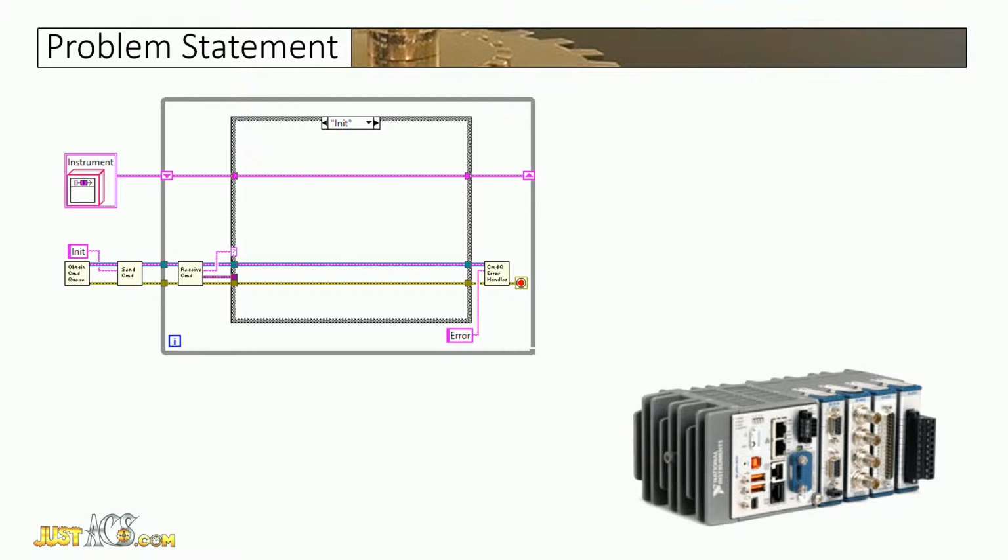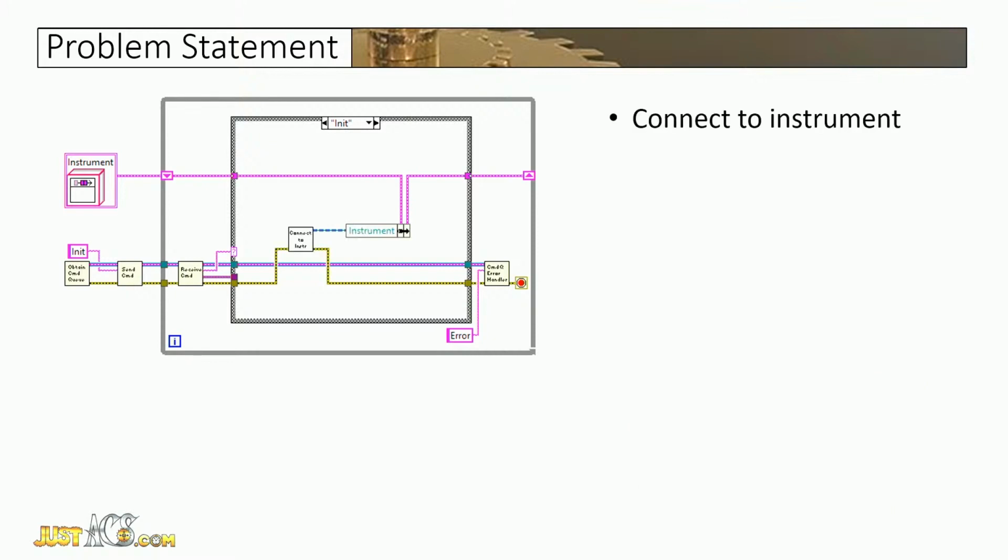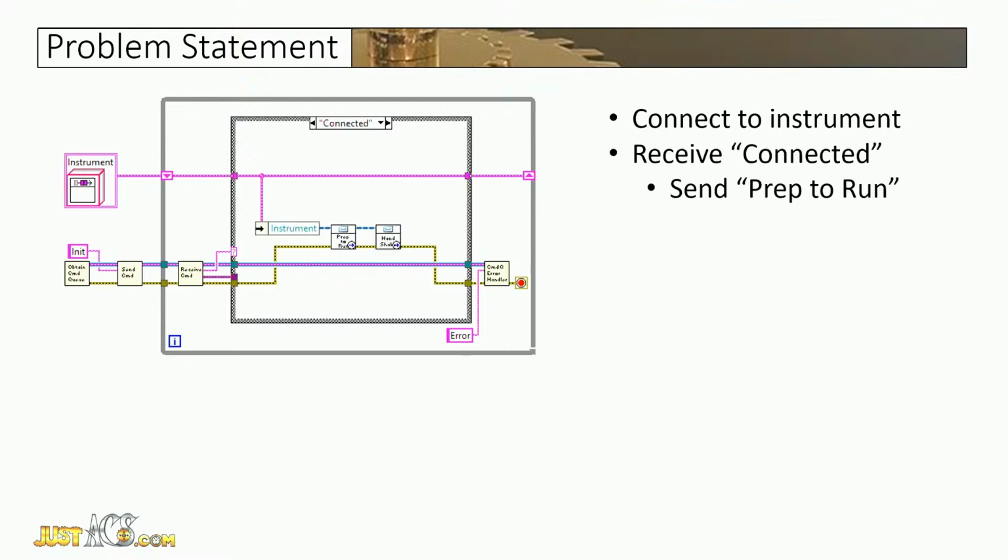So what kinds of things would I have to do? I had this queued message handler, right? And I would have to do several things, like call my initialization case and connect to the instrument. It's the first thing that I would do. And then the instrument would report back that I had successfully connected to it and it had acknowledged the connection. And so then I would tell the instrument to prep to run, which was essentially move a bunch of stuff to where it needed to be, clear your throat, so we're ready to actually start moving products around.